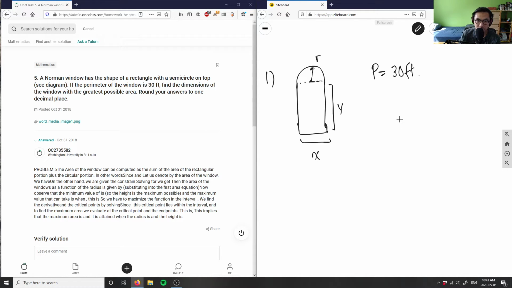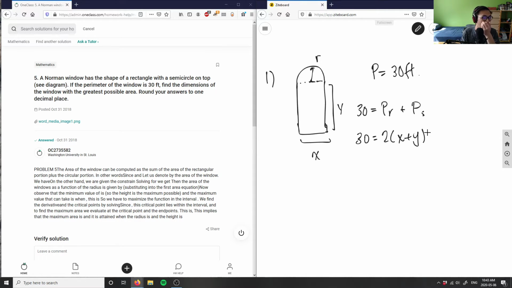So I have to use this concept of area and perimeter to figure out what the dimensions of this are. So if I want to do that, let's do perimeter first. So P here would equal, I have 30 feet, so I can set this to 30 feet here. Equals perimeter of basically it would equal 2 parts, right? I need the perimeter of my rectangle part and the perimeter of my semicircle here. So if I have 30 equals perimeter of my rectangle, what is the formula? Well, I know it's 2 times length plus width, right? Or X and Y here.